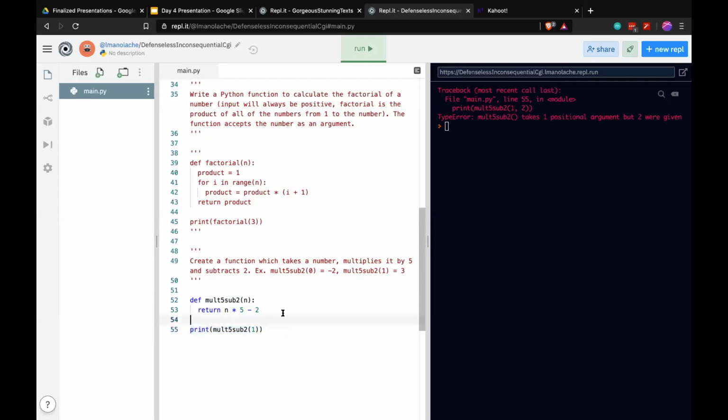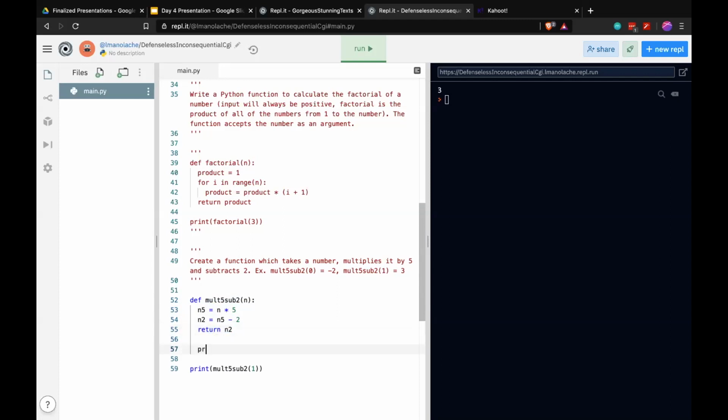All right. Now, this is a really simple function that works in one line, but let's make it a bit longer. n5 is equal to n times 5. n2 equals n5 minus 2. Then we can return n2. This should also give the same thing. So inside of here, we can write a lot of code. And the return statement is what gives it for us to use outside.